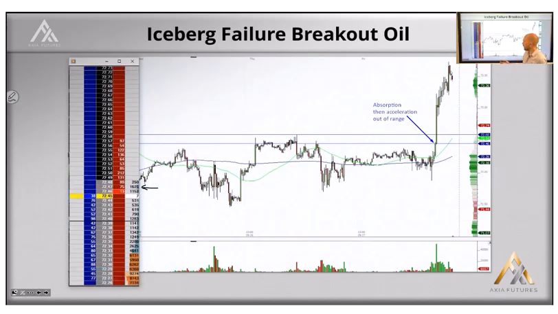Think about what's going on here. There's a lot of people who are probably joining that iceberg. The person selling there is not alone in this. And the fact that it keeps getting eaten up, allows the market to go bid and then sells back to it, is an indication that they are willing to let the market go up. Buyers at this point are not willing to keep driving the move.